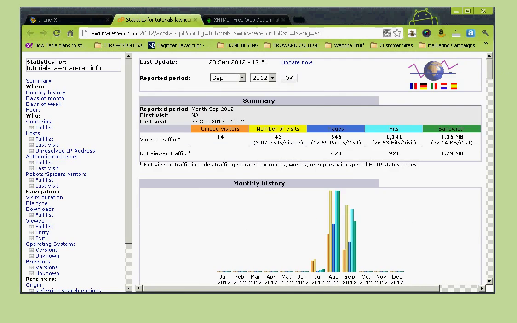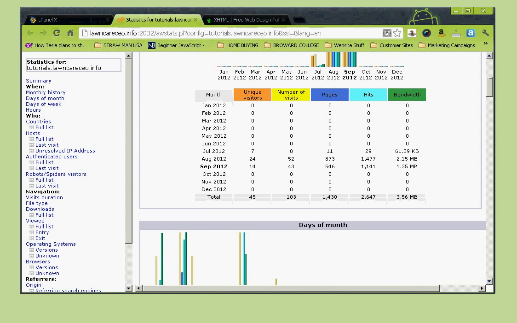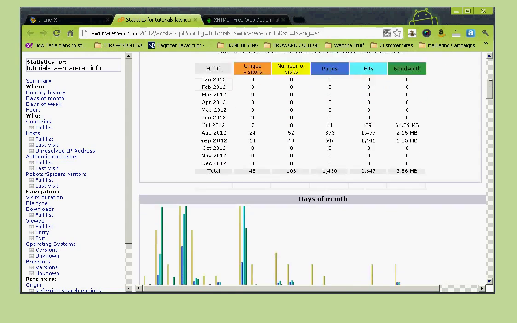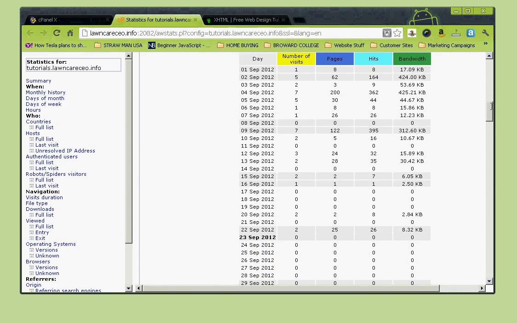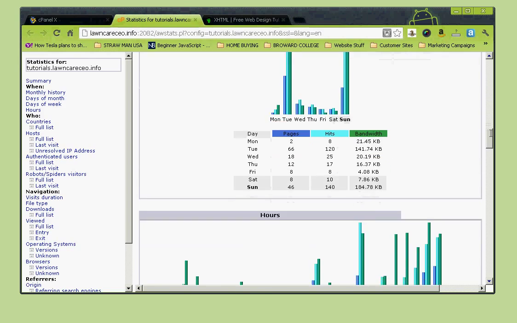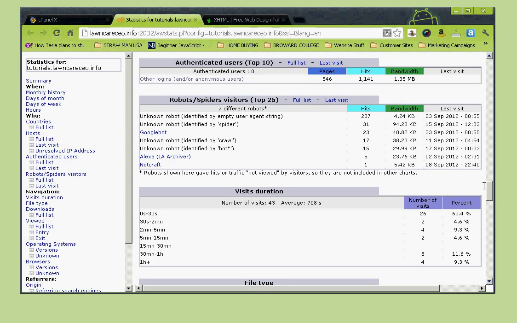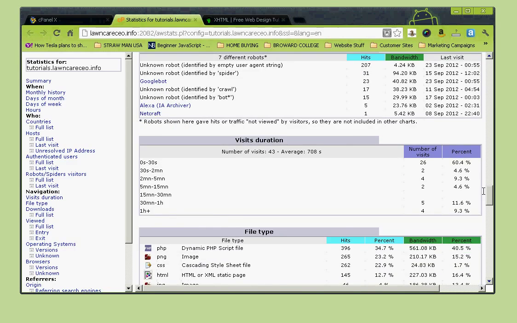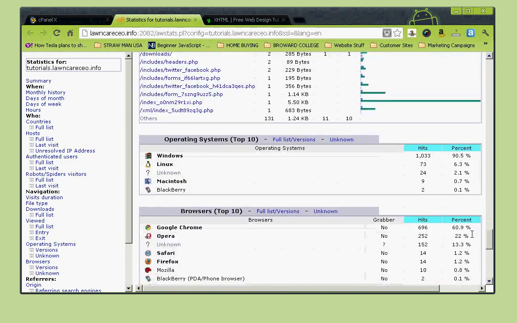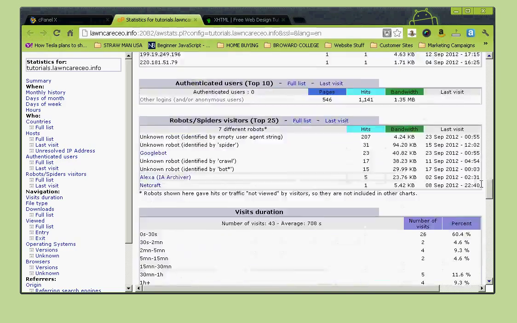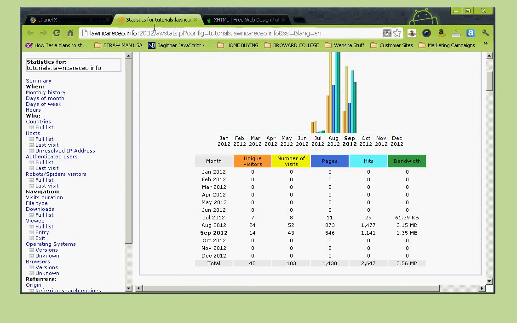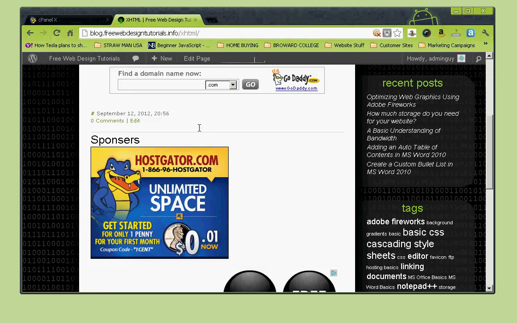So all the different pages that were hit, and this is all data on your sites. I'm going to teach you how to analyze this data and make the best use of it. Statistics are great, and it shows you everything that you're going to want to know about your site, or most of it. So here's one thing that the cPanel is offering you.